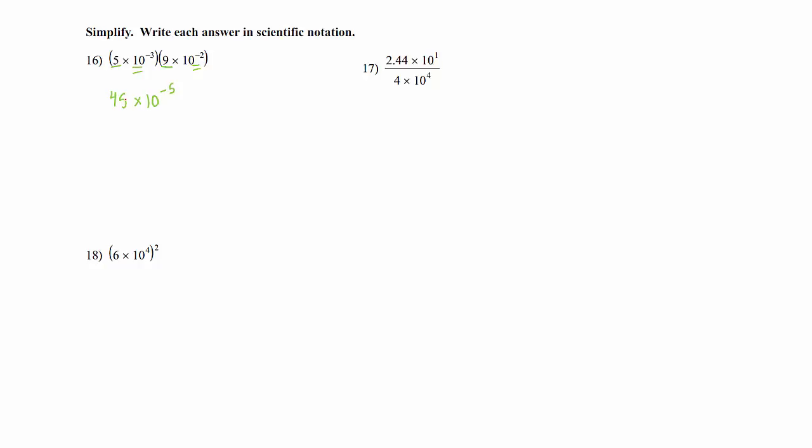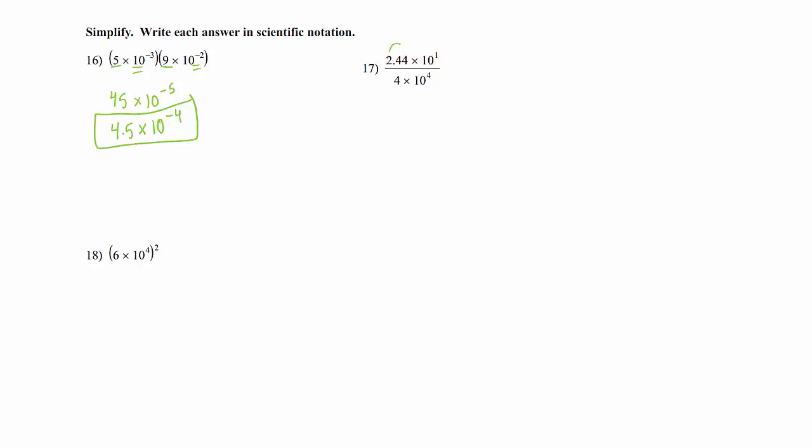So we need to fix this. Instead of 45, what I want is 4.5. So I would write 4.5. Then I need to decide, does that make the exponent go up or down? And so here's a way to remember it. We added a decimal, so we need to add to our exponent. This didn't have a decimal. We made it have one decimal, so we need to add 1 and get negative 4.